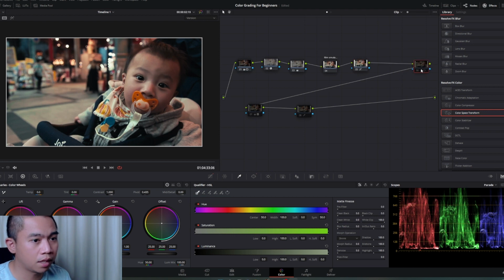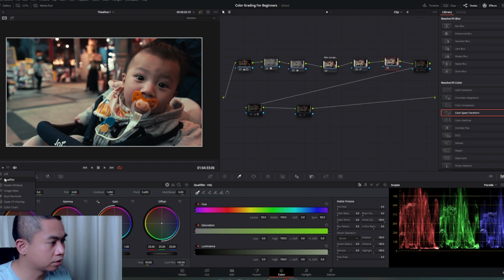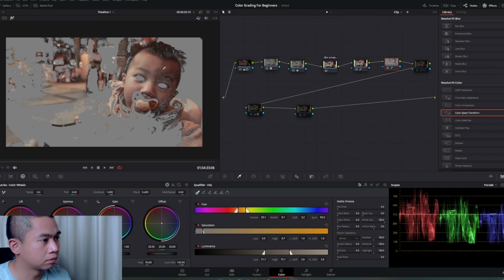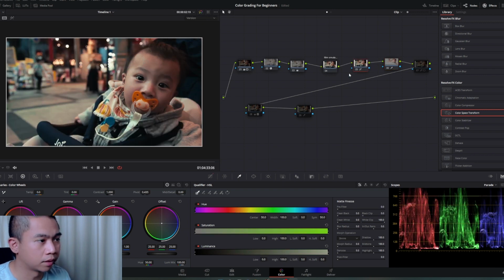If we're going to add our mask here in this node. Oh, wait. Let's try to remove the warmth in this node.